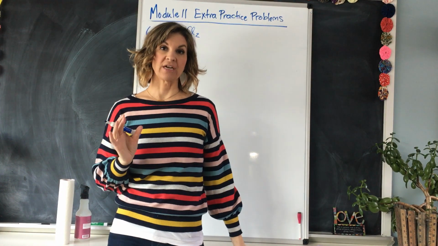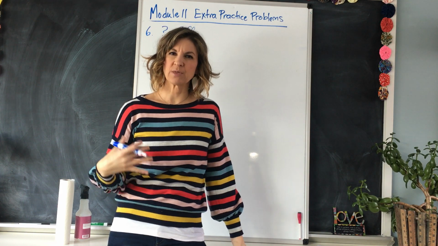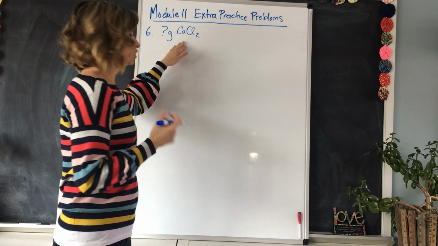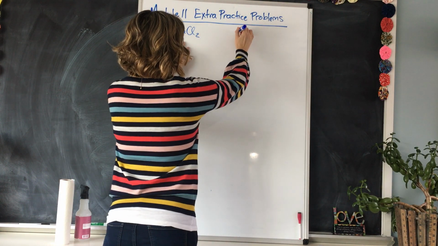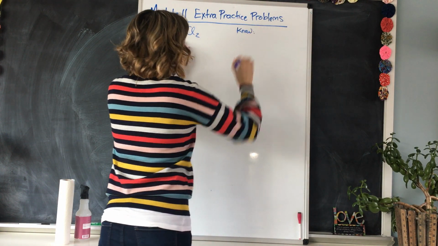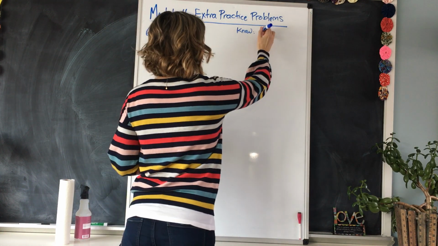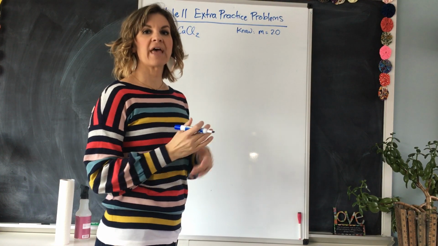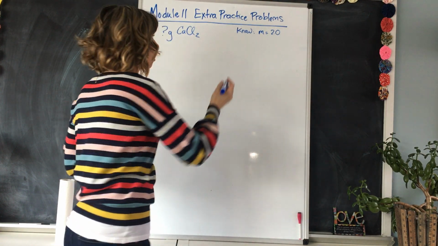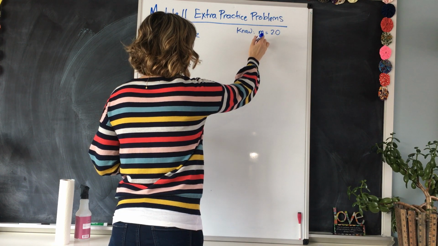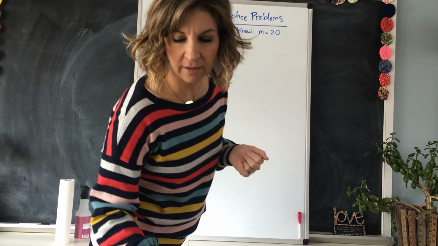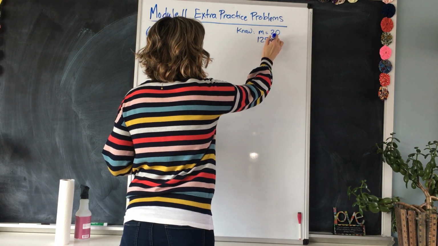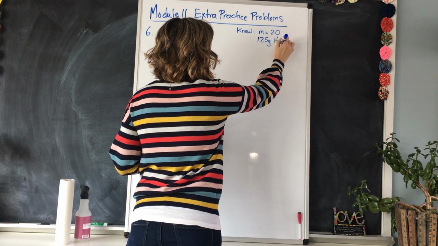And another way, if you're trying to figure out a good way to set up these problems or to figure out your steps, identify what you are looking for, which we've been doing, but then you can also, we've done this before in the past, just jot down what you know, okay? So we know that the molality equals 2.0, and we know that the grams of water is, I forgot, 100? 125. And we know we have 125 grams of water.